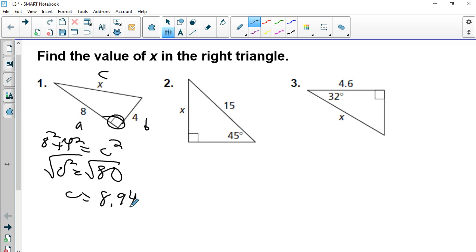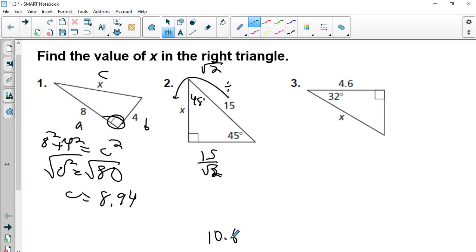Number 2, we have a 45-45-90 triangle. Remember, that means our magic number is radical 2. There's 2 different numbers, 45 and 90. I can remember it. We're trying to find one of the legs. So remember, when we're going from the hypotenuse to the leg, we're getting smaller. So we're going to divide by that radical 2. So 15 over radical 2. Now, if you're going to put a decimal answer, you can just divide this right now and get 10.6.